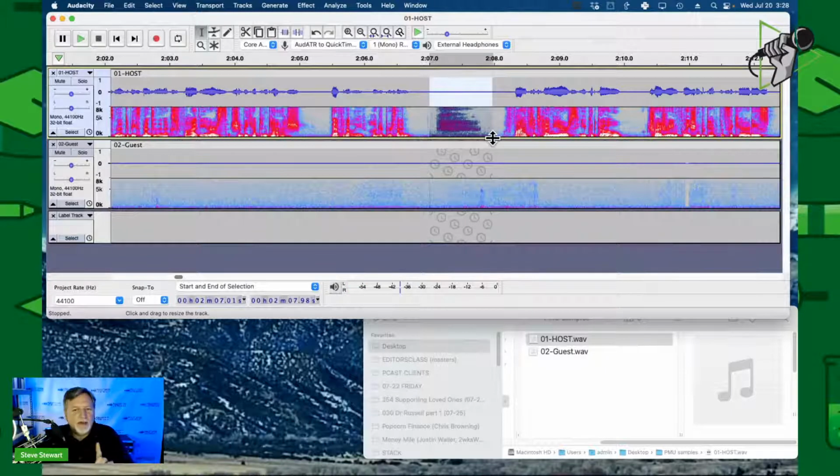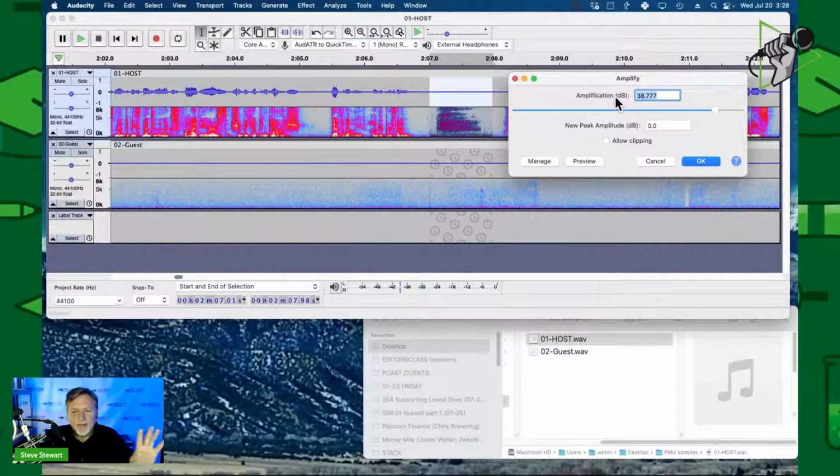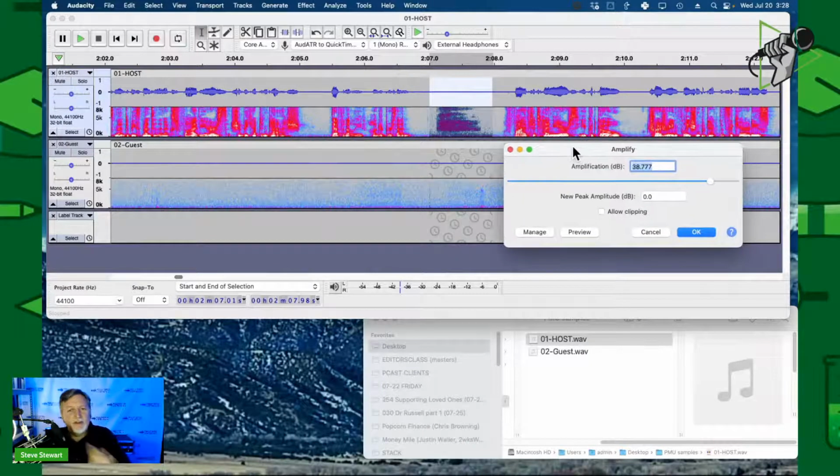It's not too loud. But I think I could do a little bit more to it. And especially when you get the ones where they're breathing heavily, you want to fix that at least. So I'm going to go up to my effects menu and simply do an amplify effect. I'm going to de-amplify it. You don't have to amplify a sound. You can de-amplify it, meaning reducing the amplification. So I'm going to bring that down to like a -35.